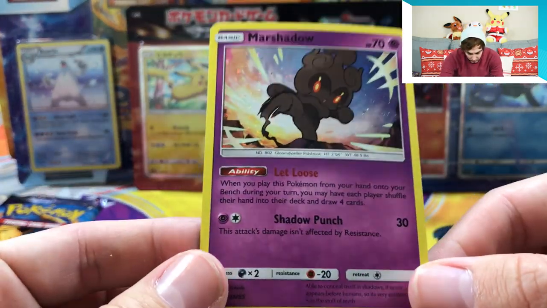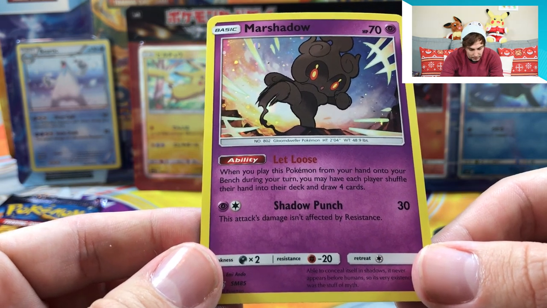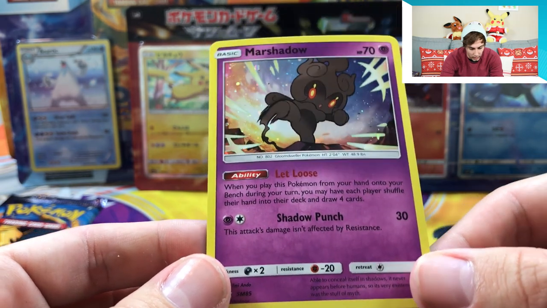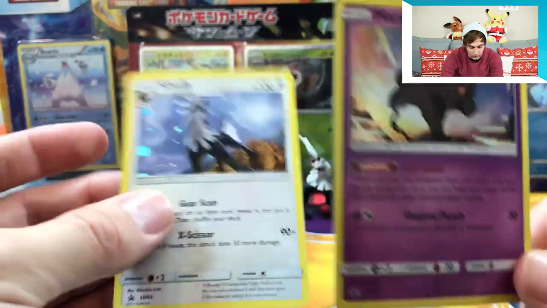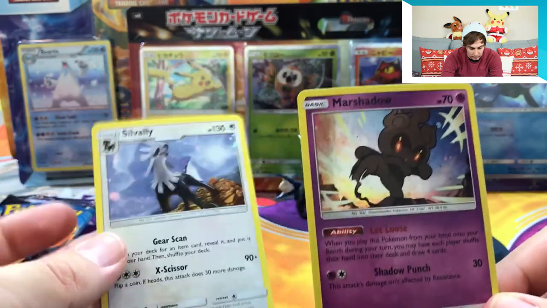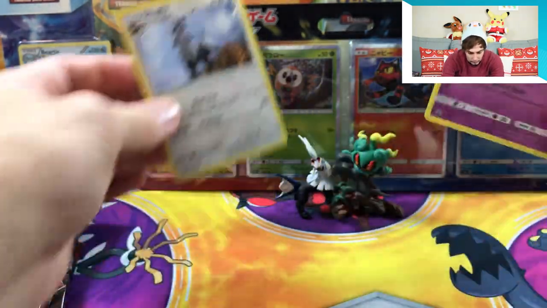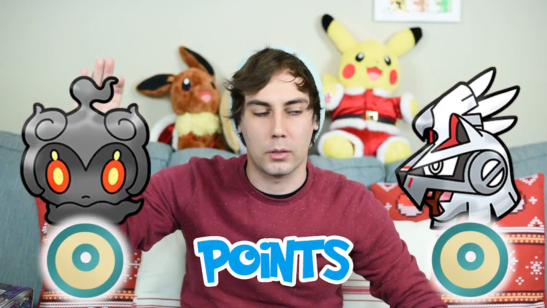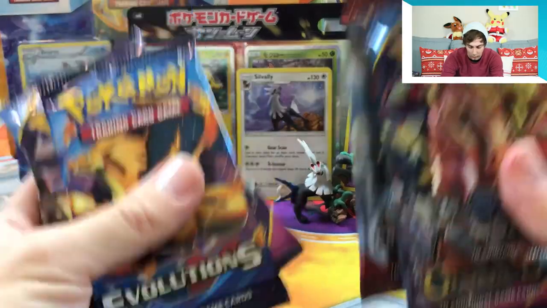And then Marshadow, his ability is when you play this Pokemon from your hand onto your bench during your turn, you may have each player shuffle their hand into their deck and draw four cards. Not bad for a basic, so I'm going to give the point to the card that's already winning, Marshadow. Marshadow's card is much better than Silvally's. They both look amazing. I love the art for both of these, but Marshadow is the clear winner here. So Marshadow gets a point, Silvally has zero.